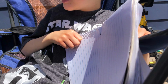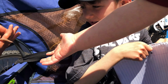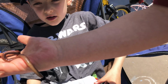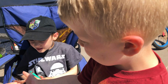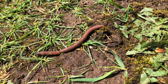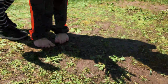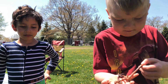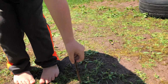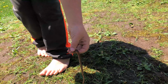Put on me. I have water. Hey. No, no, no, we're not going to hurt. Do you like the worm, Ben? Chew, Dad. Yeah? They're going to poop on him. Look at this guy. He's going back in the ground. Is that cool? Do you guys like playing with worms? Where should I set him? Just anywhere there. Just drop him.